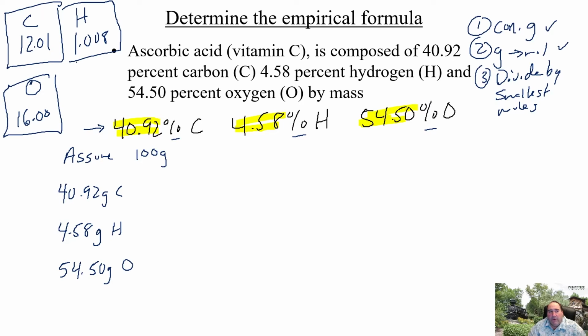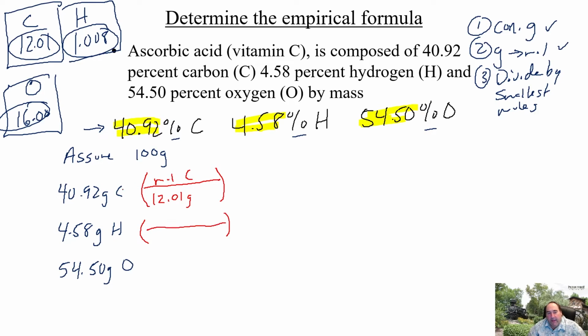Next thing we want to do, we have grams, and we want to convert to moles. Molar mass is going to allow us to do that from the periodic table. Obviously, if it's not provided for you, you've got to go to that periodic table to find it. We're going to divide by 12.01 grams per mole for carbon, 1.008 grams per mole for hydrogen, remember grams on the bottom here, so they cancel, and 16 grams per mole for oxygen. That is going to convert everybody into moles, which is what we're looking for.